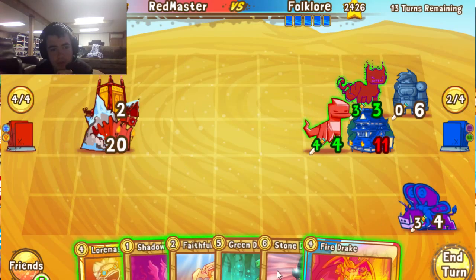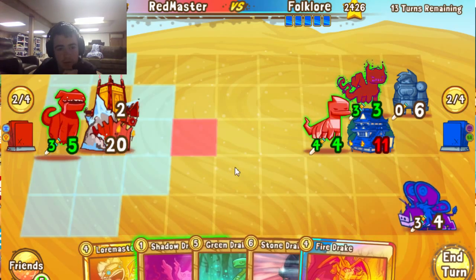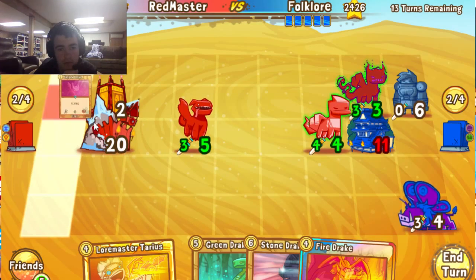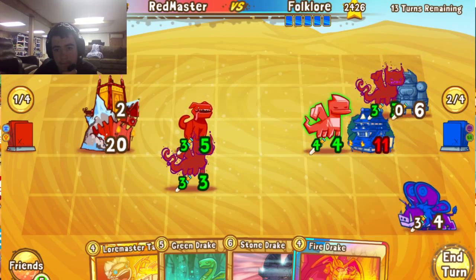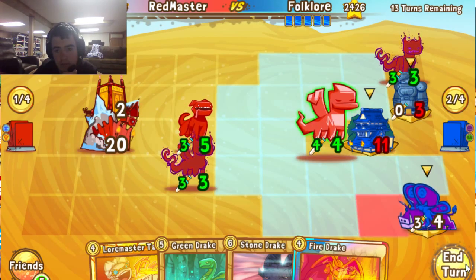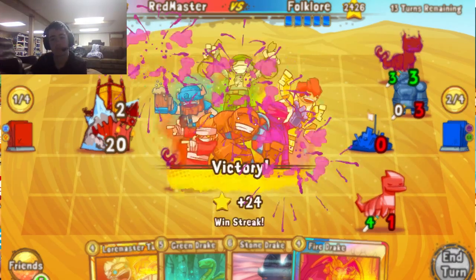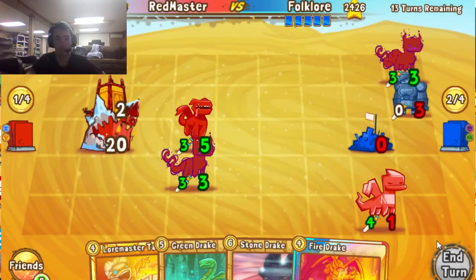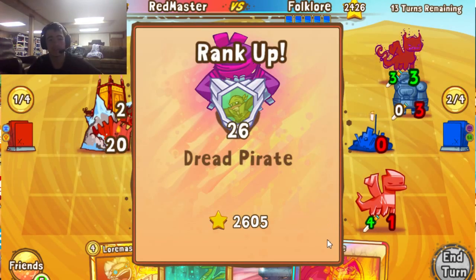Really? Alright. Well, now we're going to throw out you. And you. And get these. Oh, what? Oh. The pretty quick surrender from Folklore there, and that's gonna bring us right into the 2600s.